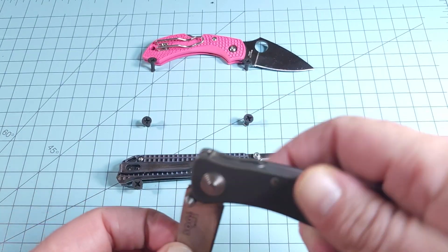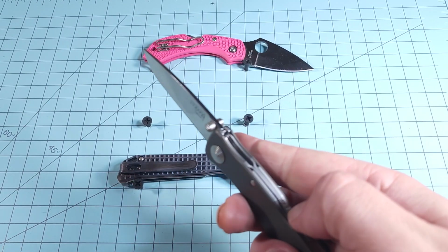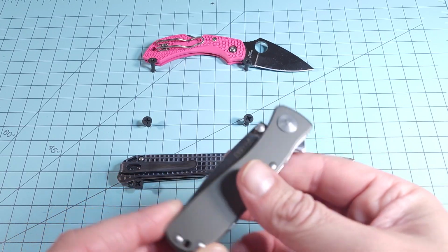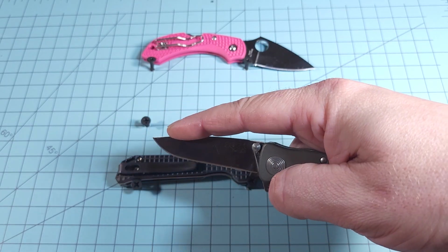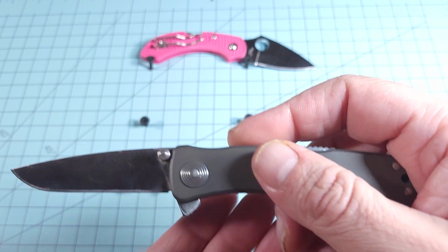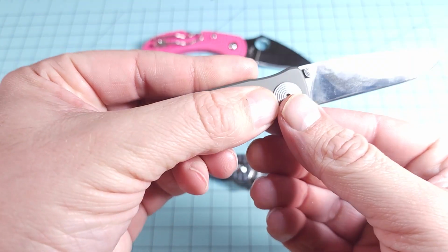But I like it. It's about a half inch longer than the Dragonfly too, but it's got quite a bit more weight to it. This one's 3.3 ounces, where the Dragonfly 2 was 1.2 ounces. Still, with this knife, you get a good grip on it. Nice precision work. It is USA made. It's got a closed length of 3.55, so it's 0.2 of an inch longer closed than the Dragonfly.